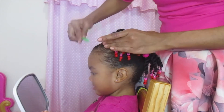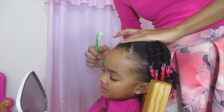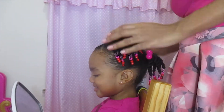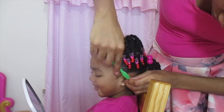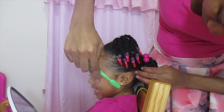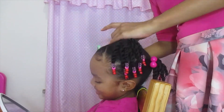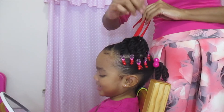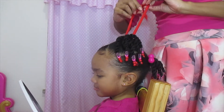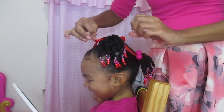This is how her hair turned out with the beads in it. I used string to put the beads in and I will link a tutorial on how to do that. Now I'm smoothing down her edges with the As I Am smoothing gel and a hair toothbrush, just so it can have a really nice sleek polished look. Then to finish everything off, I'm going to add this cute little satin red ribbon. And that's that.